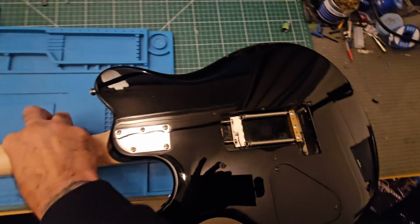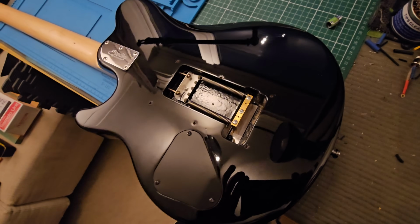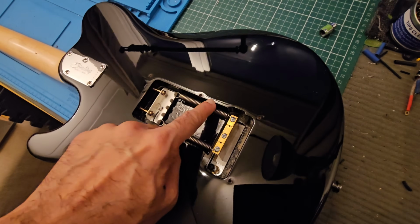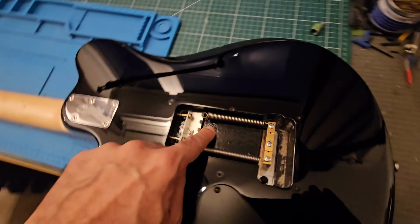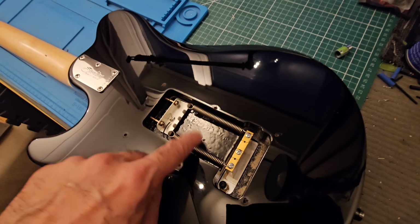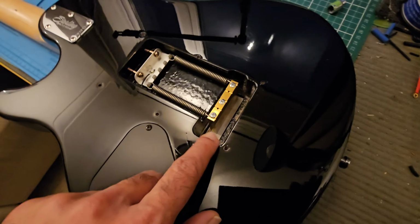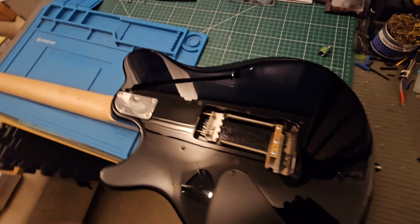So, leaving the cavity plate off the back of the Goto now. And this is pretty cool. They have screws to keep the springs in. The actual springs that Goto supplied, they're really hard springs, so I use these softer springs so that the action is a little bit nicer. But these holes, I just used a black Sharpie to fill them in a little bit. So yeah, I'll leave that off, but super cool.